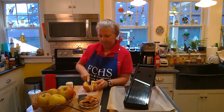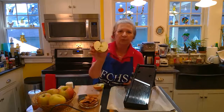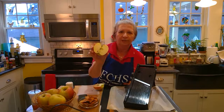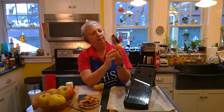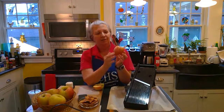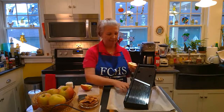Okay. Look how beautiful, look at that beautiful cream colored flesh inside. It's just beautiful. And I learned Megan's term, the red color part is the blush, the base color is the background color. I'm going to use that new term, so I'll be using that. Okay, so I'm going to take 1/2.